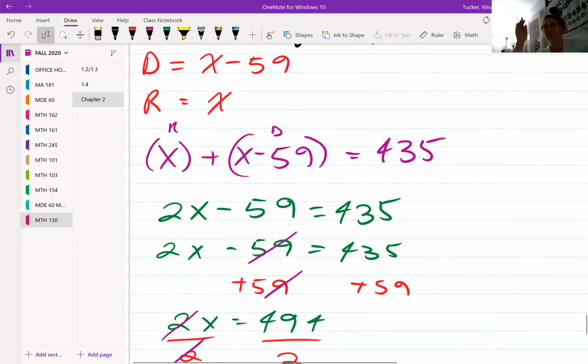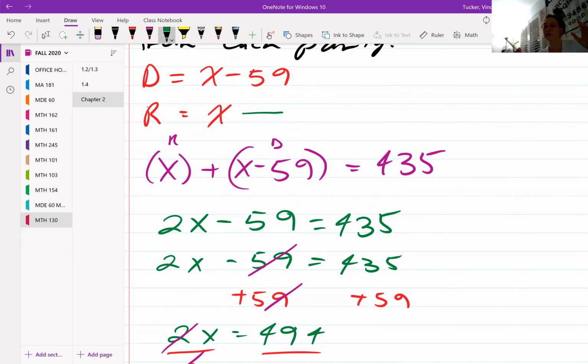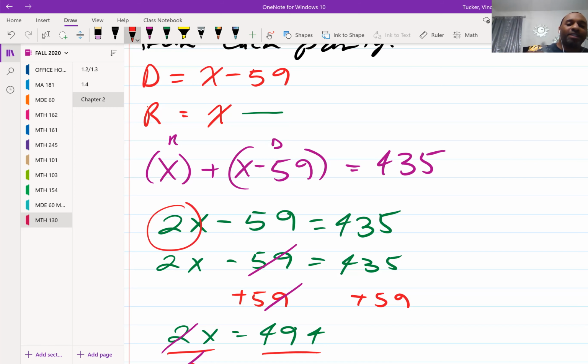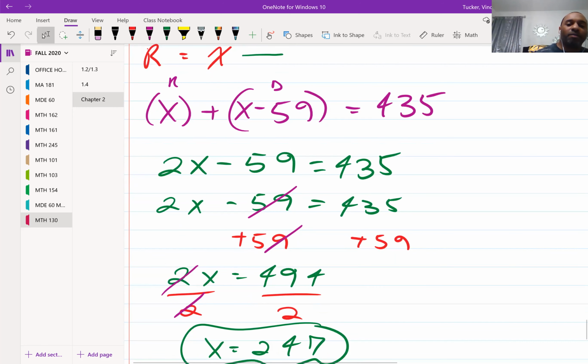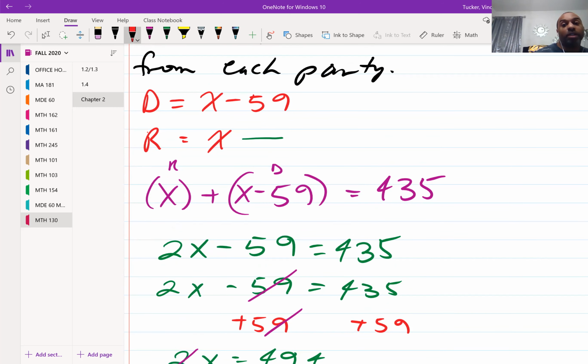Because if you have the total, my brain does math weird, you have the total, right? Like this is your number. If you cut it in half and there's only 59 more, then it's the half plus the 59. And so that's where this came into play at 2x, and we actually cut it in half right here. And then we're going to add 59. Well, in this case, we're going to subtract 59 and get that value. Yep, you did the same thing.